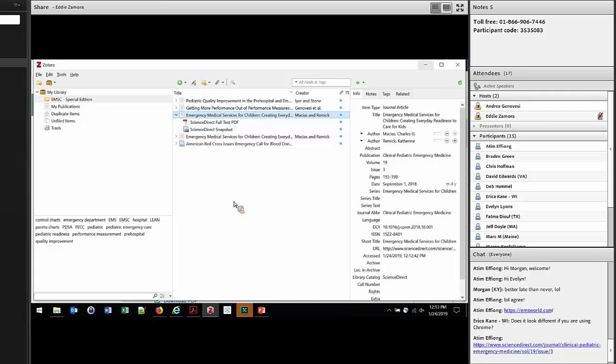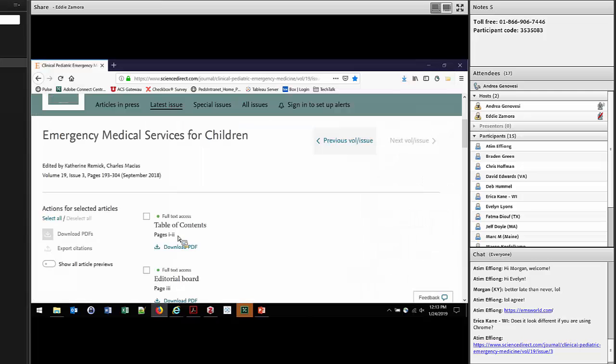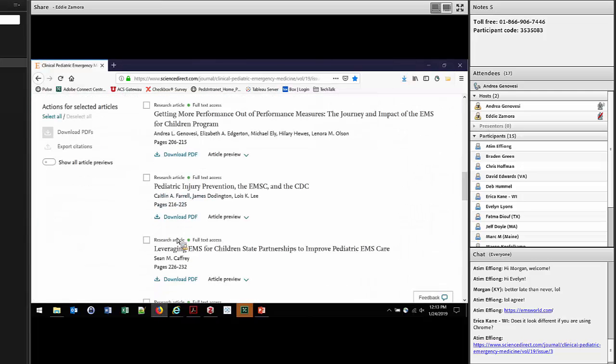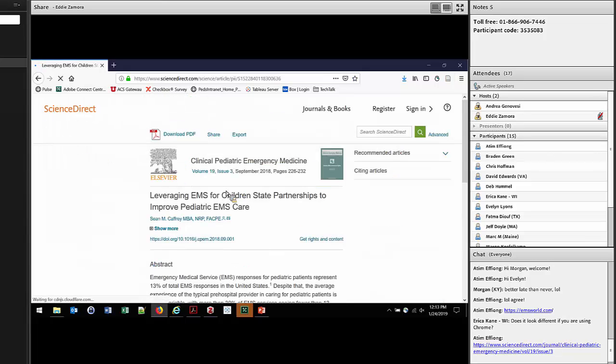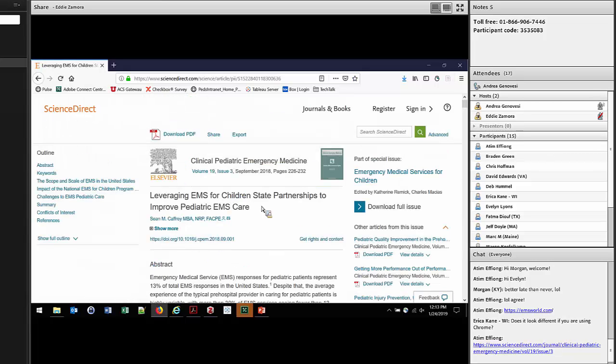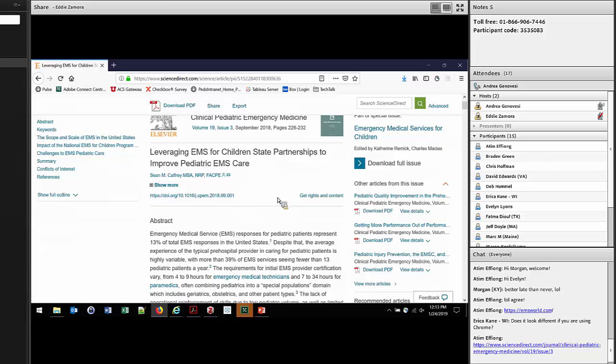Sometimes, though, we can go back to the page. Let's say that you only wanted to bring in one article. So here is an article by Sean Caffrey, and you just want to bring in this article. In the same manner, you can go up here, but now this little icon changes to little lines. That usually signifies that it's a journal article. The same thing, you just press, and it brings it over, and you're only bringing in that article. So it allows for that flexibility.